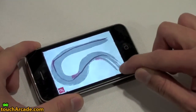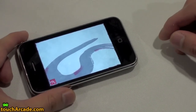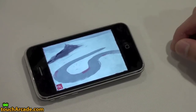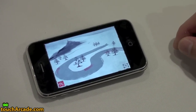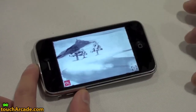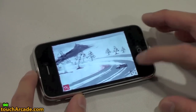It's a terrible line. So now your artwork comes to life. And you can see your car following that same brush line that you just took. You can take these different viewpoints and watch your car go.